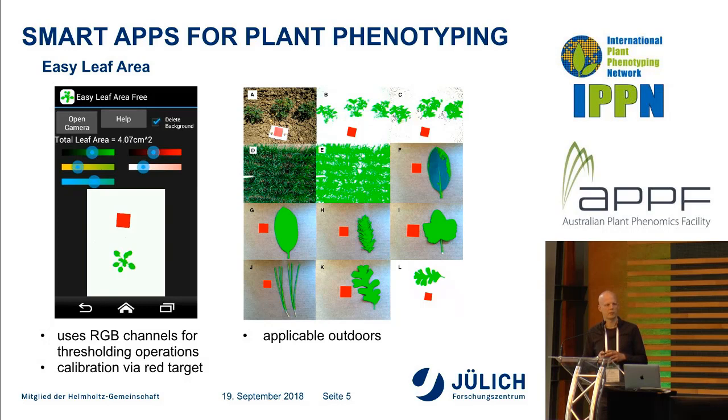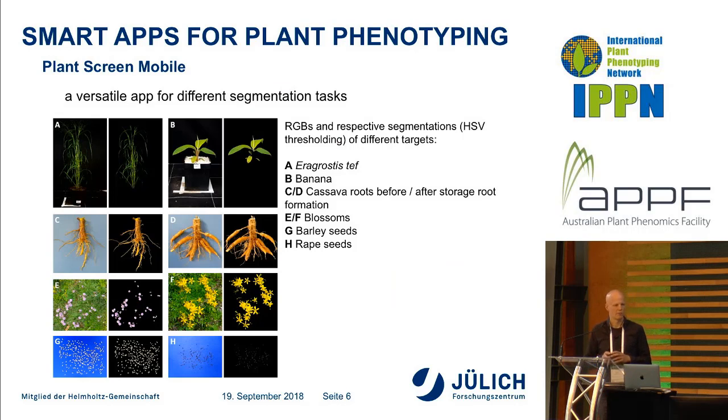But still, the problem with these apps is that they are not very flexible and maybe tuned to specific conditions. So our aim was to develop an app which is more flexible and applicable in different imaging situations and also with different targets, not only green leaves, but also other things, which I will show you in the next image.